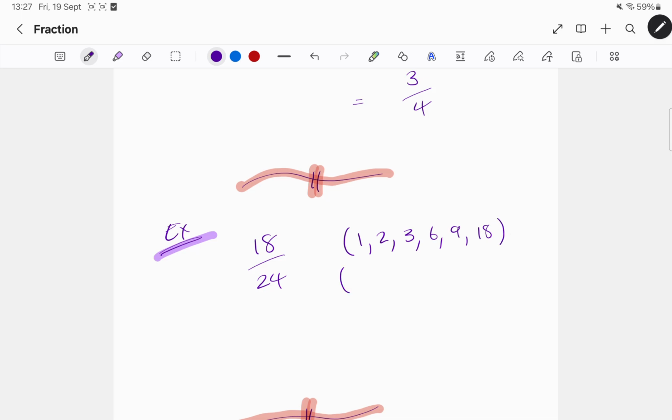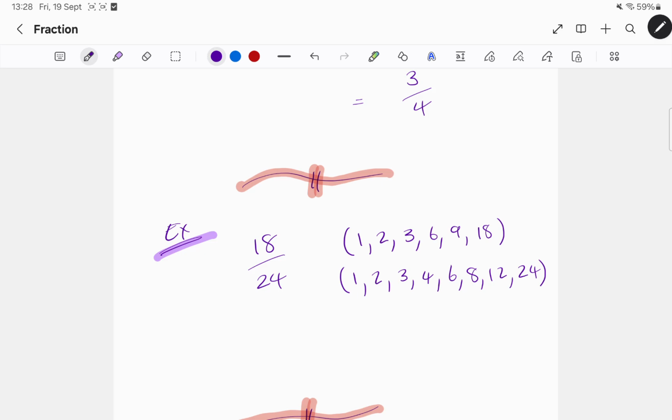For 24, what do we have? Well, we always have the 1 times table. Again, it is part of the 2 times table. We have also the 3 times table. We have the 4 times table. Let's not forget 4. We have the 6 times table. We have the 8 times table. We have also the 12 times table. And then we have the 24 times table. So a lot of factors for 24 there.